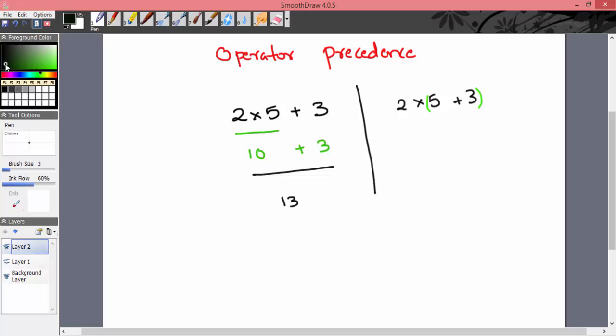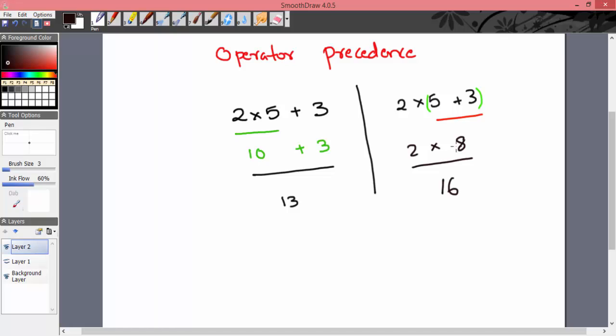So now this operation takes place first. That means 5 plus 3 gives you 8, and then the multiplication takes place and gives you 2 times 8, 16. So this is what operator precedence means, and this is how you can override operator precedence.